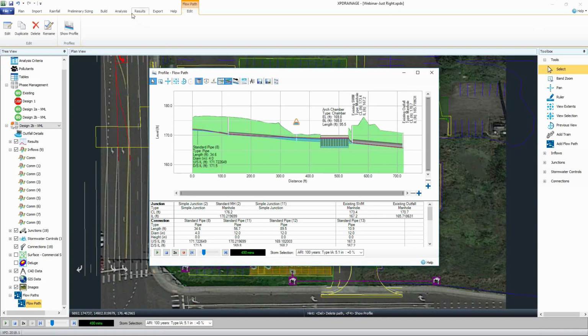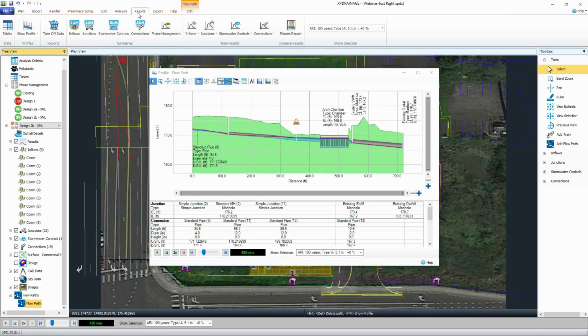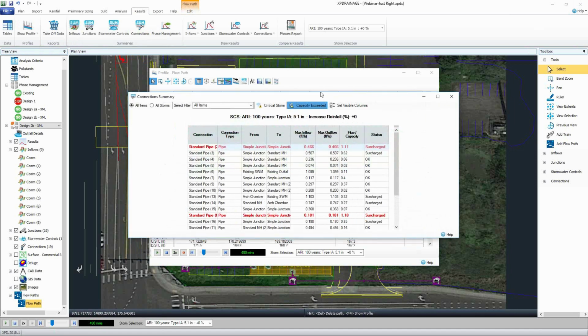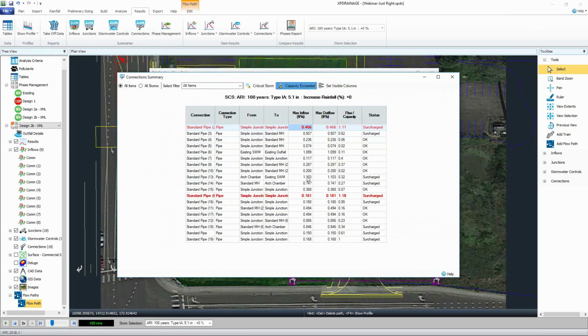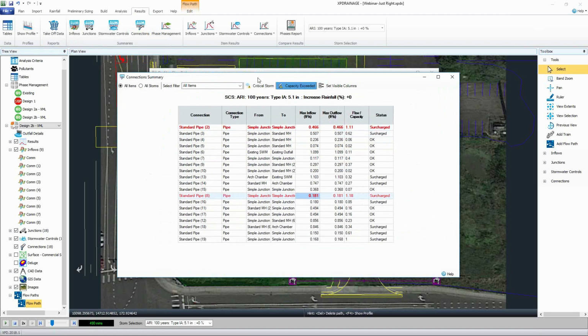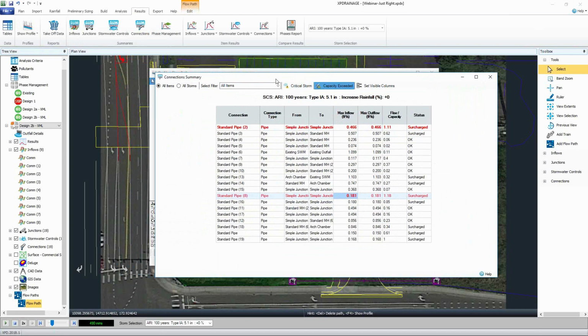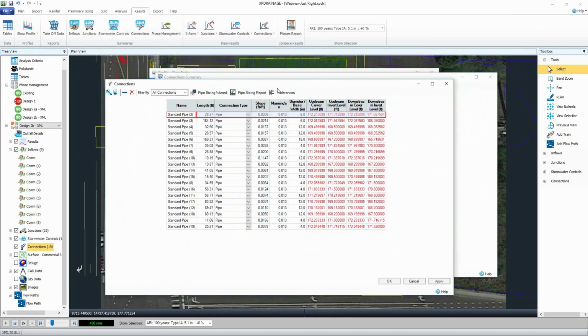Well, in this case, we're seeing that there's a couple, perhaps, items we want to tweak. Here is that connection summary. And it's identifying these two pipes. So I could go in and I could edit these two pipes.